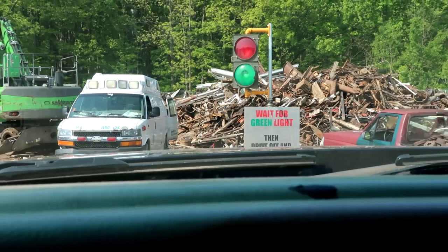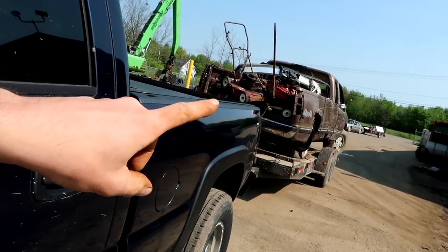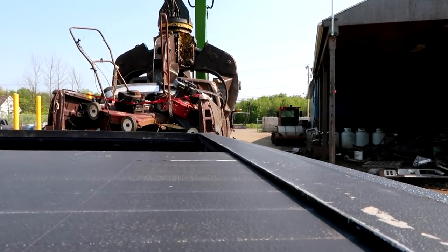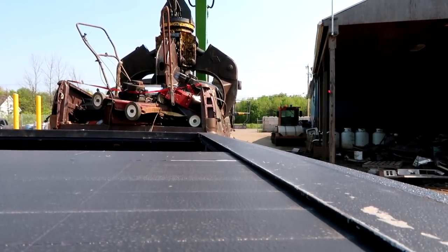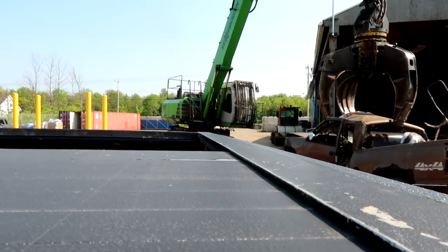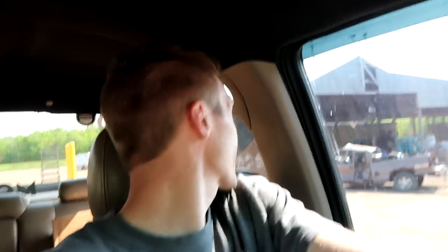Second round, green flag. All right, so they were trying to unload it with the front loader, the machine freak from yesterday. He was trying to use that machine. Well, the truck cracked in half, so now he's got to grab that grapple and take it off with that. Awesomeness. And it looks like we're coming off the scale at 10,660 again. Today is the third round of scrap.